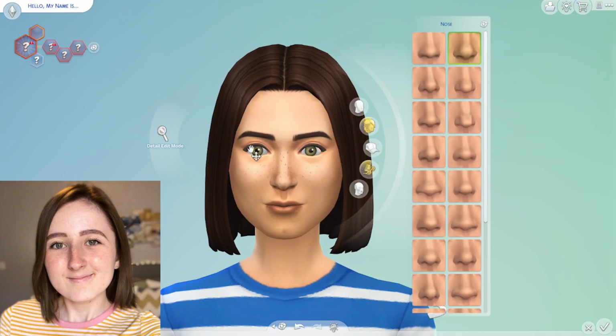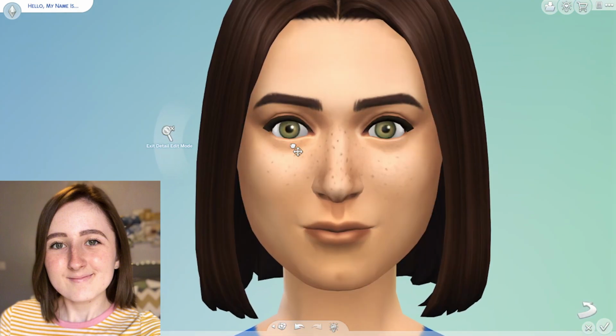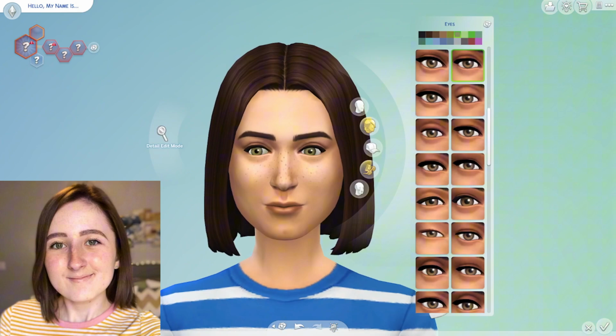I felt like this looked more like her eye shape, especially the eye on the left, because obviously the one on the right is a little bit more closed because she's smiling more on that side. So I was happy with this. I was also looking at the cheeks, making sure that they're not all pointy or anything.